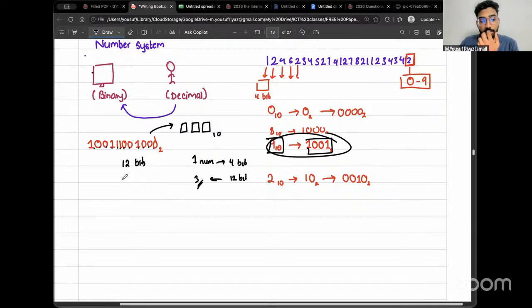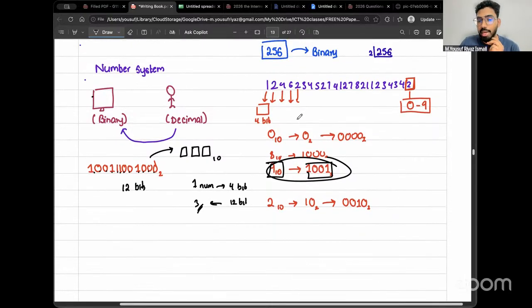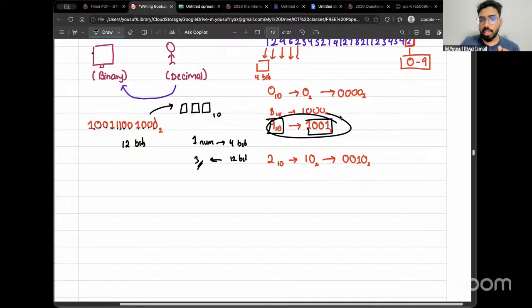Now this is a small number, but this system was mainly made because in earlier days, when they wanted to represent numbers in a computer and the numbers were too long, converting the whole number to binary at once had possible mistakes. It's not convenient, it's difficult. So instead of converting the whole number at once, they converted digit by digit, and kept the answer in 4 bits because the largest digit fits in 4 bits and the smallest is 0. So to make it a standard method, let's always have it in 4 bits.